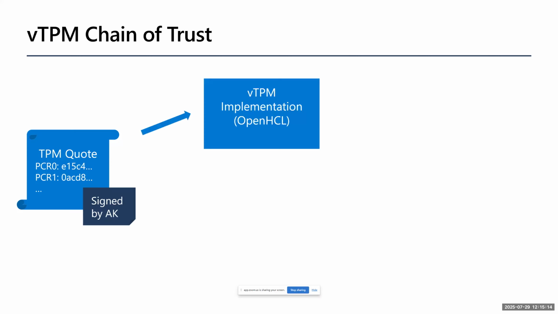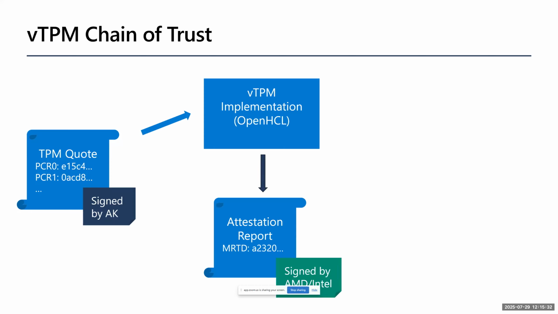For the first piece, as I mentioned before, the vTPM is part of OpenHCL, which is the first thing that we load into the confidential VM. As such, OpenHCL is the initial state of the VM that gets measured into the platform's attestation report, which is itself then signed by a key that chains back to something provided by the platform vendor. So that platform key is essentially our first root of trust to ensure that the CPU is actually loading the OpenHCL that it claims to have done.